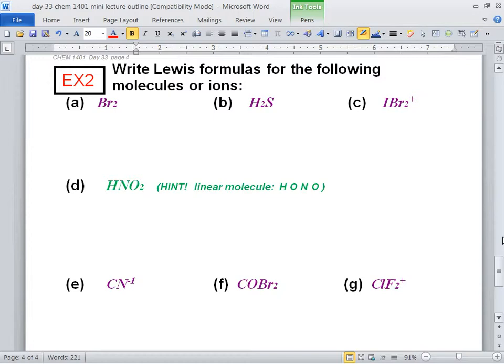Okay? So let's write some Lewis formulas for the following molecules or ions. What you're supposed to do is the first element is what you put in the middle. Now, there's only how many elements here in this molecule, Megan? There's only 2, so there's really nothing in the middle. So you write them out, Br, Br. And Kenneth, in most cases, the real goal is to get how many electrons around each one? 8. There are some weird cases where it won't fit the octet rule, but that's the goal for pretty much everything. You try to get 8 electrons around everything.